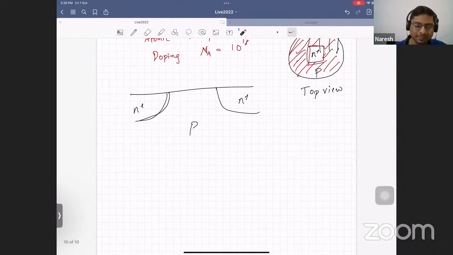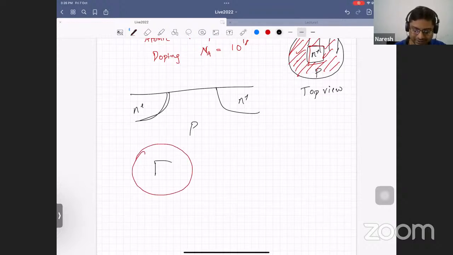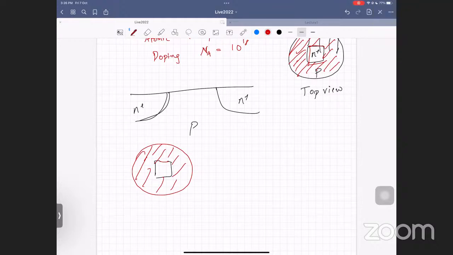So Talapsai, diffusion means essentially, let's say you have opened the window like this, and you want to dope this region, so you have covered everything else. This is the basic process. Now, diffusion means, for example, you take this wafer and put it in a chamber containing lots of arsenic gas. What will happen? Talapsai, what do you think will happen? The unprotected area will react, sir. The protected area will not react.